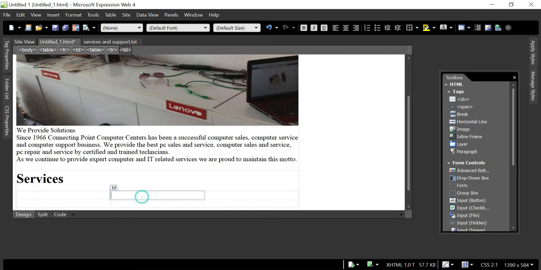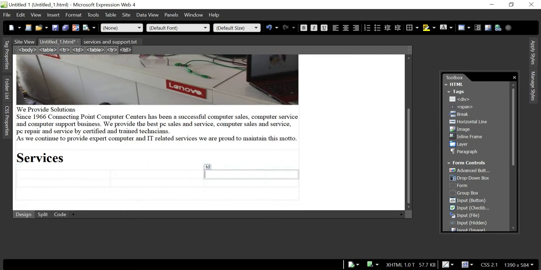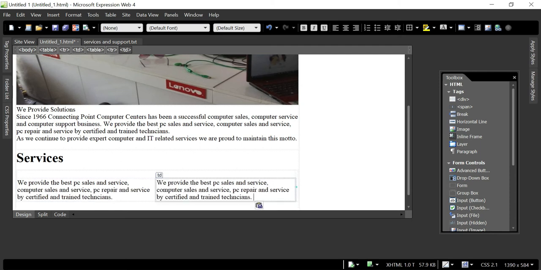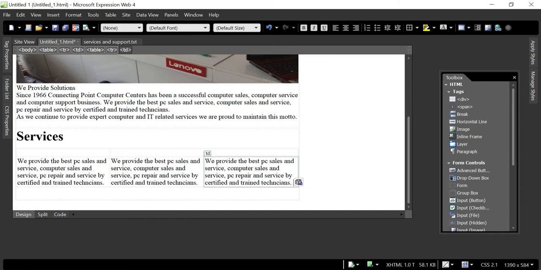Each one will have one heading and specified text. Let us suppose you have some sort of text in the first row, in the second row some sort of text, and in the third row some sort of text.